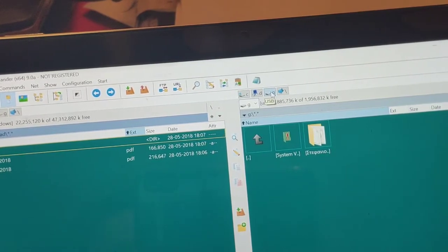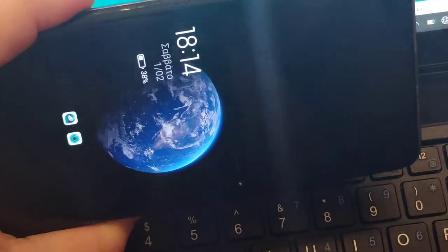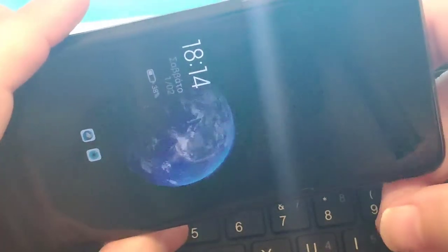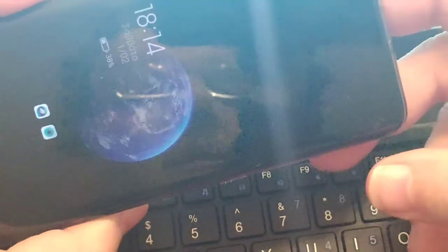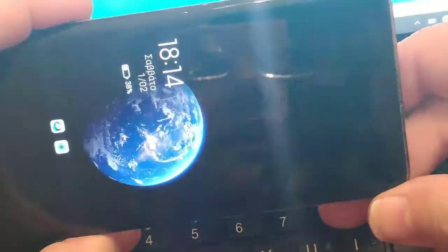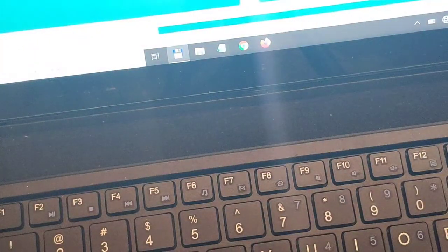You can connect your mobile to the docking station and watch movies with ease, or whatever you want, or a tablet. You can connect it and it's going to understand the USB stick that I have used and watch movies from there or whatever you want.